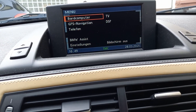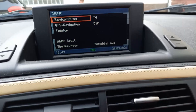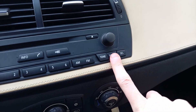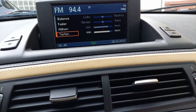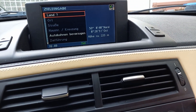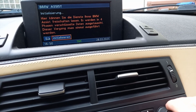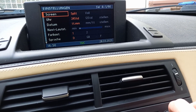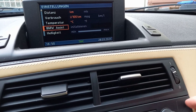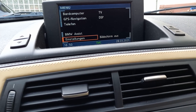Right over here is your infotainment system. You can see the board computer, GPS navigation, and more. Use this knob to scroll through all the options and click it to select. To go back to the home screen, click the menu button. You also have a shortcut to sound settings. This vehicle is equipped with navigation — you can set a new destination and all of that. Features include Bluetooth phone settings, BMW assistance, settings for screen, clock, date, navigation, volume, and language. Overall, this infotainment system is a little outdated by modern standards, but since this is an older car, it's no big deal — still pretty easy to use.